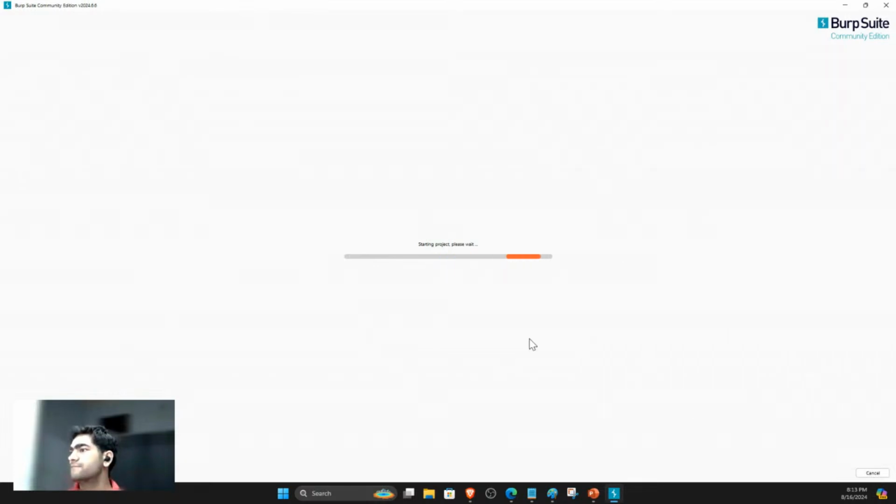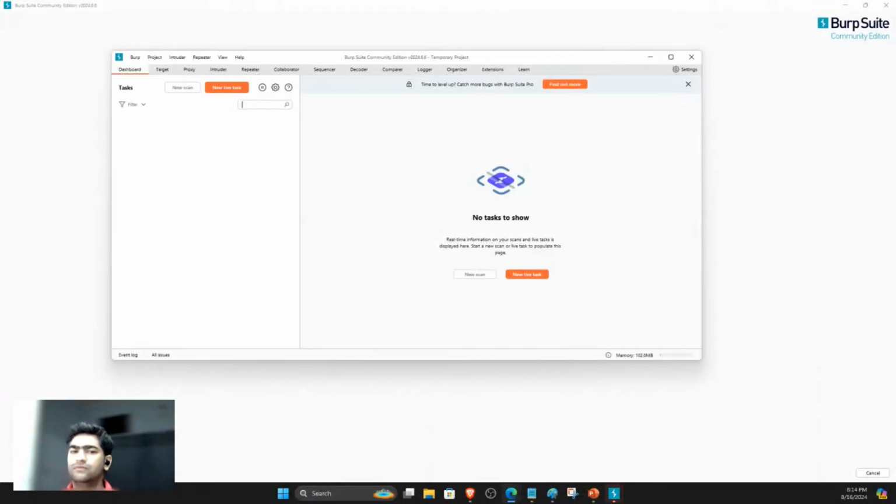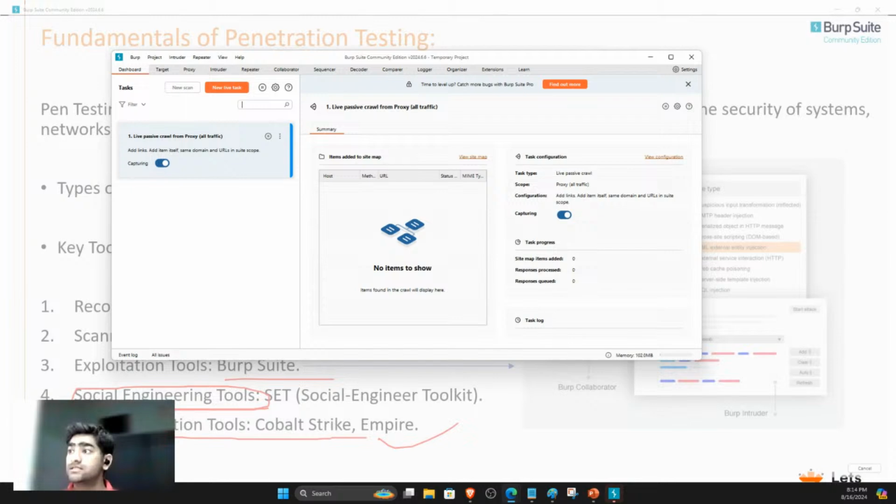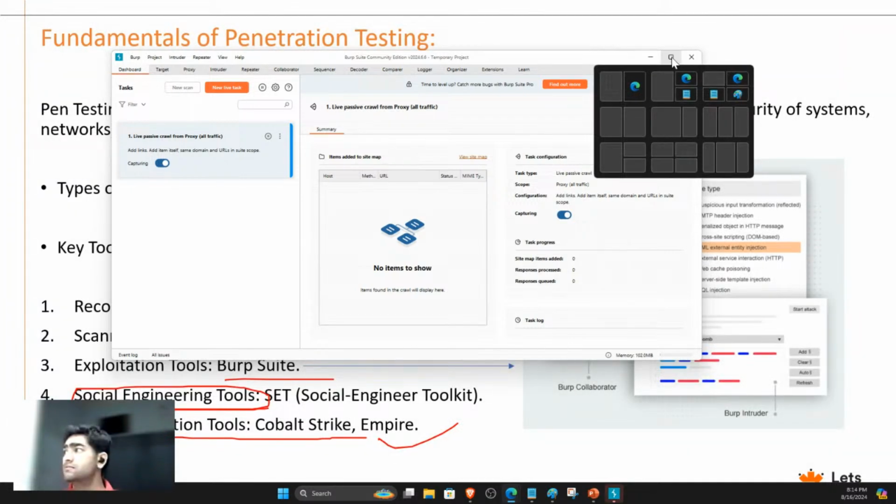Okay, now it has started, and here you can see the system over there.